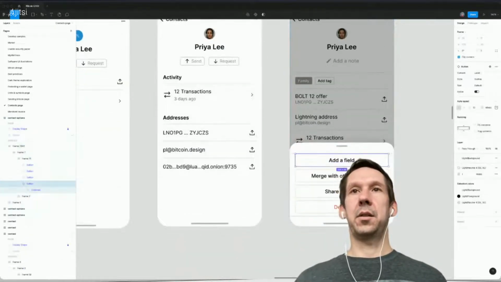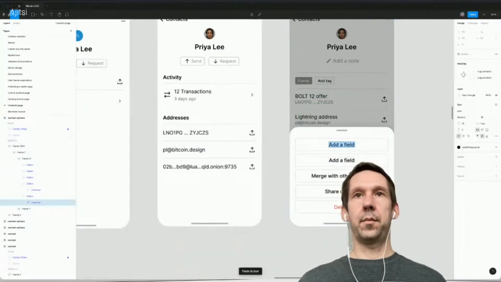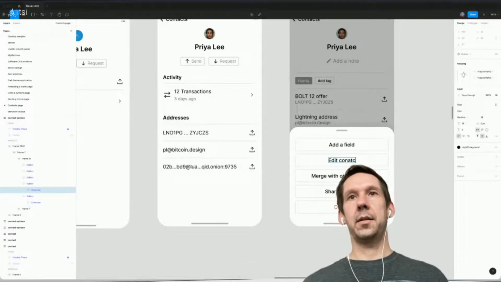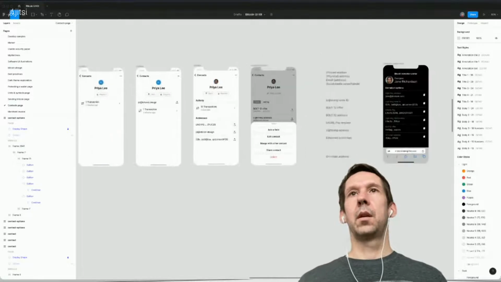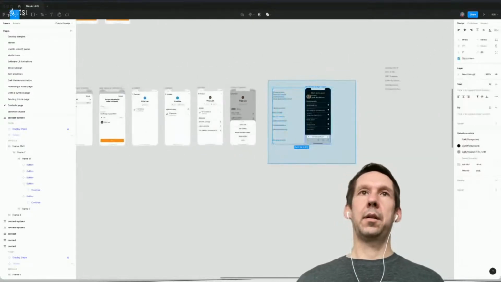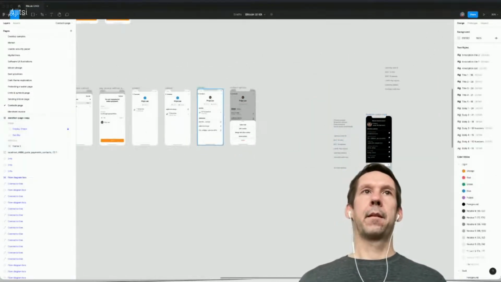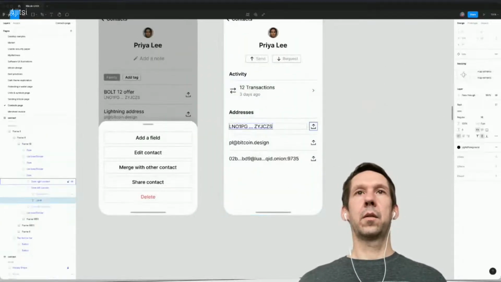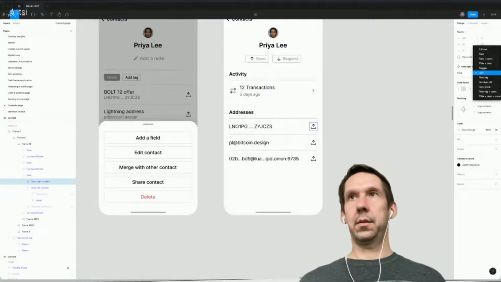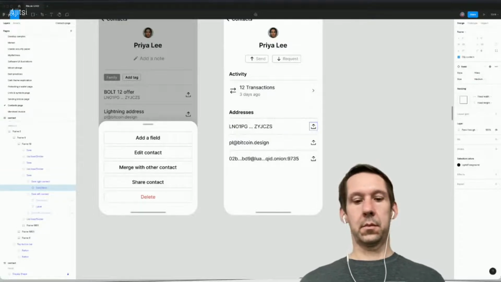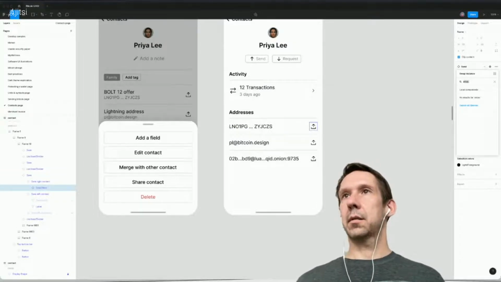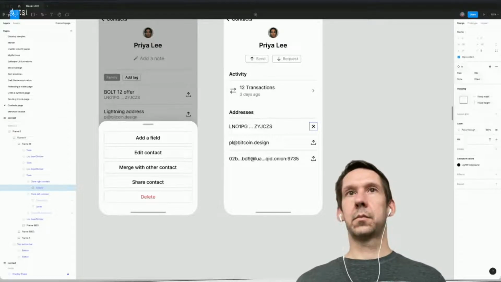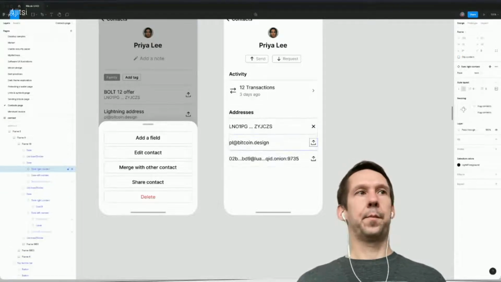So I could imagine here, contact. And something that could happen here could be a cross X. This could be a delete.